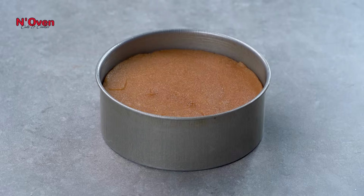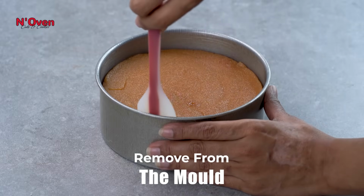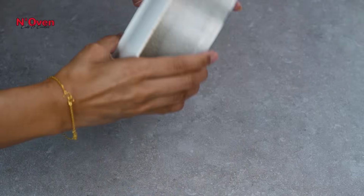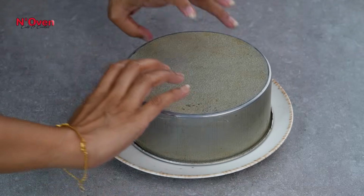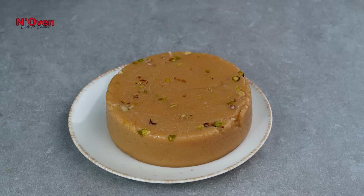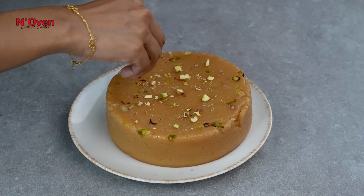Keep it aside for 1 hour to set. After 1 hour, gently remove it from the mold. And there you have it, soft, moist and rich, no-bake Suji cake, ready to serve.